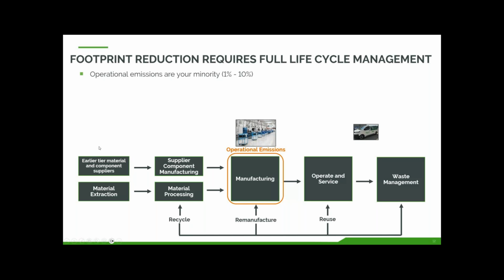And for the rest of us, it looks like a classic product lifecycle diagram where your make parts come through CAD, take some materials, and then you manufacture the make parts, but also as part of your bill of material, you have some buy parts and some components that you get off the market. They both come into your factory, you assemble the product, operate in service, and when either spare parts or the entire product reach end of life, they go through various waste streams, either thrown away or ideally reused, remanufactured, or recycled.